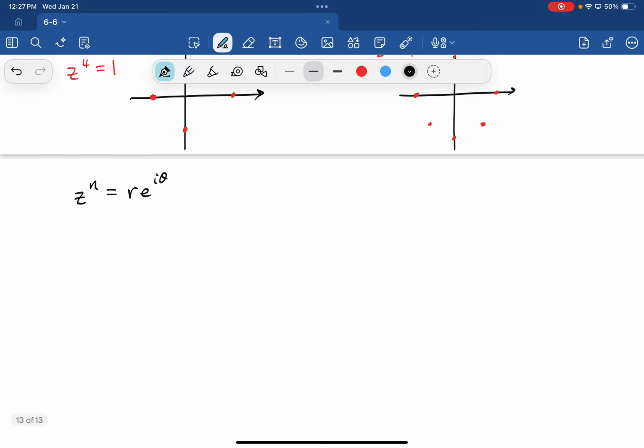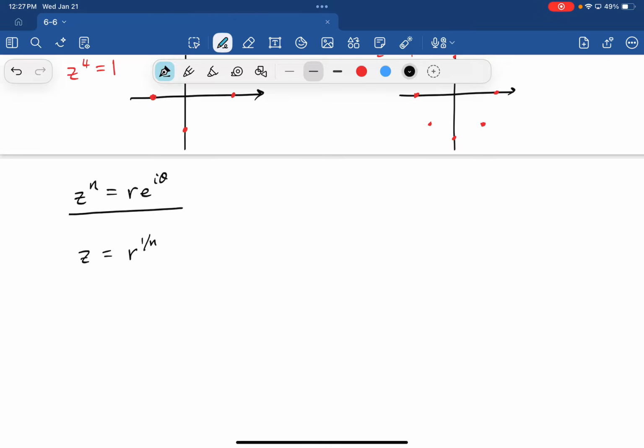Okay? So suppose we're given an equation, z to the n equals r times e to the power of i theta, right? Any complex number can be written as r times e to the i theta. So that's why I've written it like that. For example, on your classwork, you have i, you have 1, you have 16. All of them can be written in this format. And if we have the number in this format, the n solutions for z can be represented in this form. It's somewhat large, so bear with me. z equals r to the power of 1 over n, right? That's just a root n. So that makes sense so far, right?